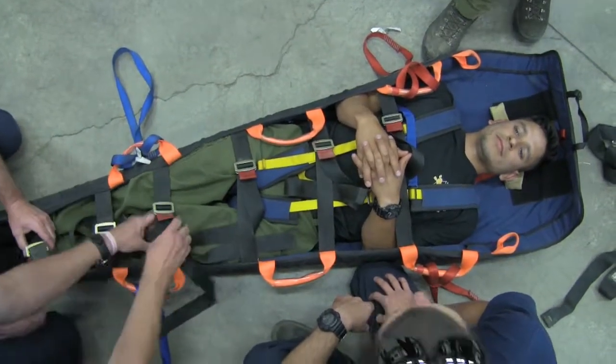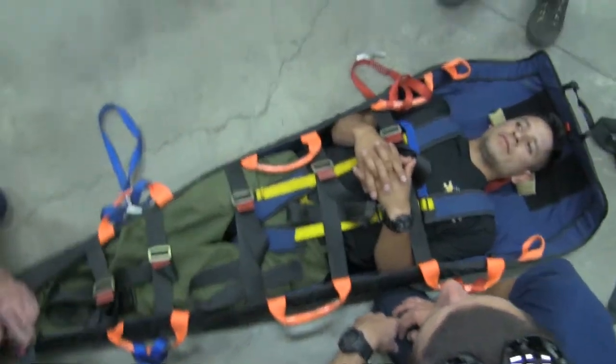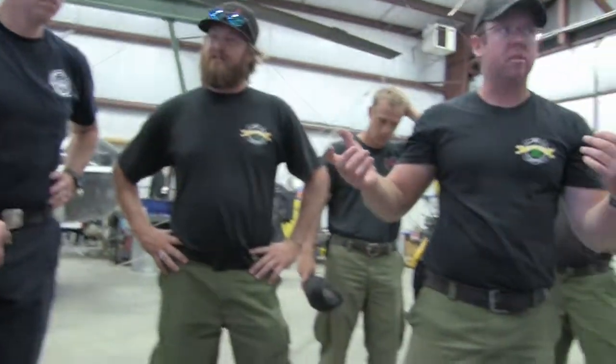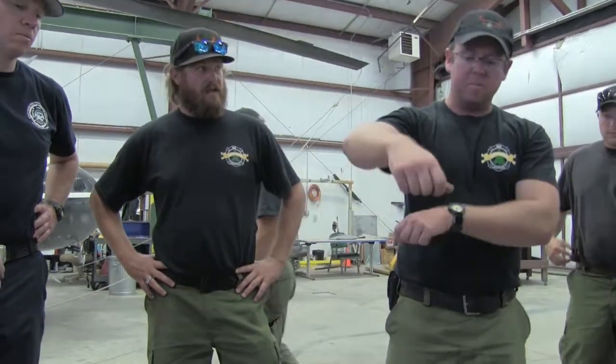Something to be cognizant of if you're getting this or receiving this and you get to the patient and he's already on a backboard: you're not going to be able to use the backboard inside of the TRS. Okay. There's another device that we have called the Bowman Bag, if anyone's heard of that. It's really just a big body bag that you put someone packaged on the stretcher in. Super simple, it's just a big bag that rips open with Velcro.